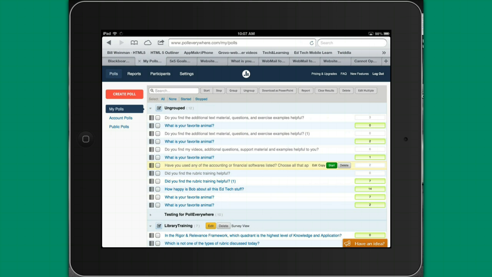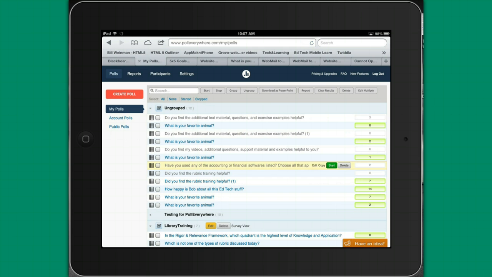that means that it either has started and been paused at one particular point. You can actually establish a start and a stop time for these. So if you wanted to give people a window of time, like 48 hours or something, in order to respond to the poll, you have the ability to set that.